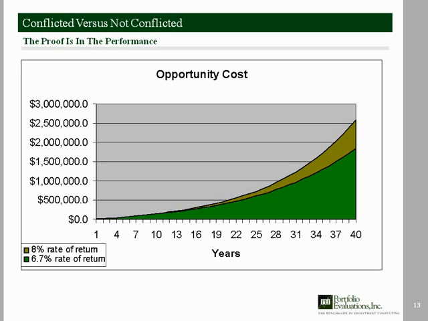So this not only has a huge impact on an individual basis, but then multiply that out over hundreds or thousands of participants in your plan, and think about what limiting effect it can have in the growth of your plan, which can limit your ability to take advantage of economies of scale. So that's why understanding the potential conflict of interest is of such critical importance.